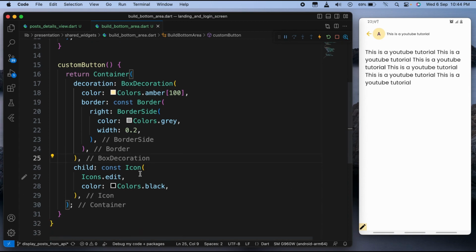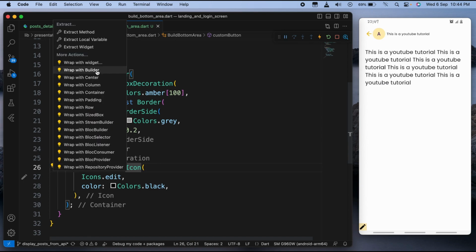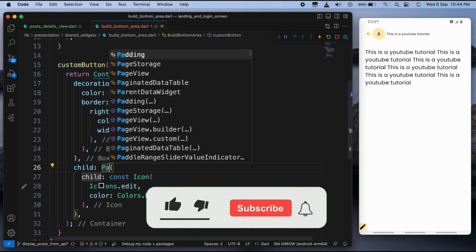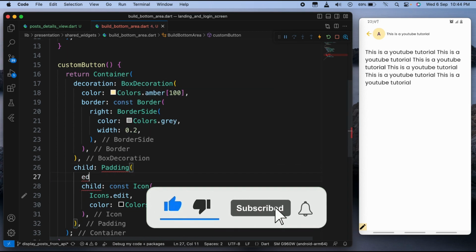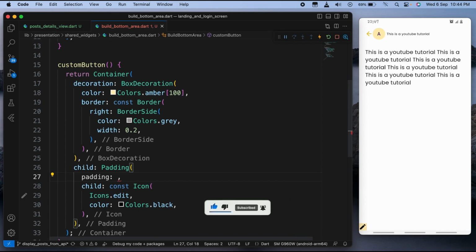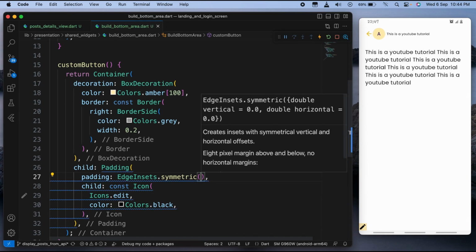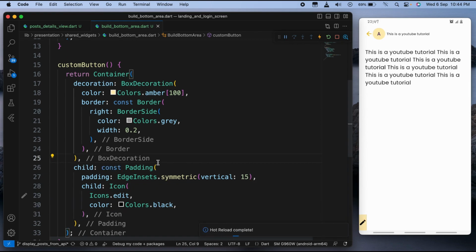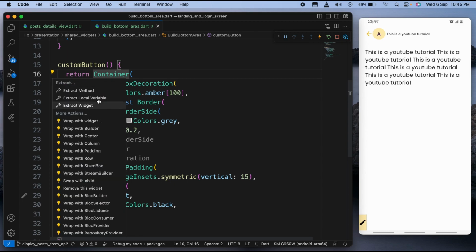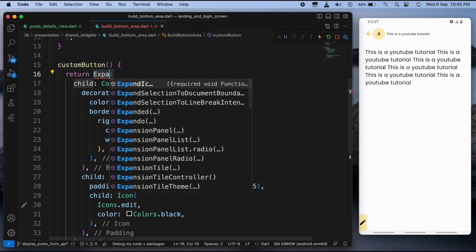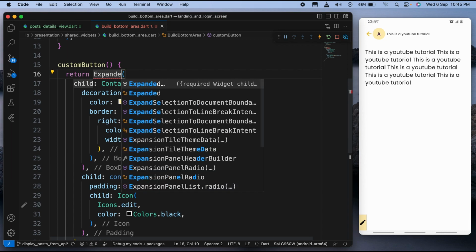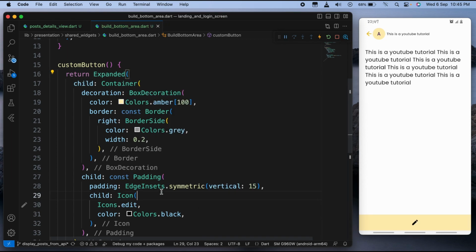So to fix that, we're gonna add first here some padding, some vertical padding. I'm gonna say here padding, let's say symmetric, and we're gonna make it vertical only 15, like that. Let's say 70, yeah, like that. And here we're gonna come up here and wrap our entire custom button widgets by an expanded widget, just like that. Now we can save, and yeah, it's okay.